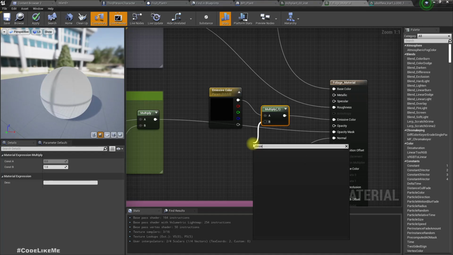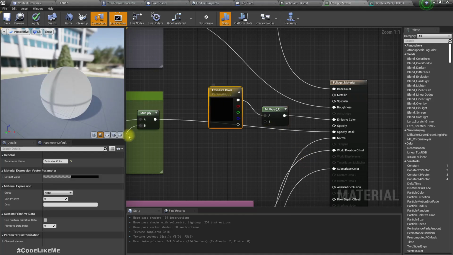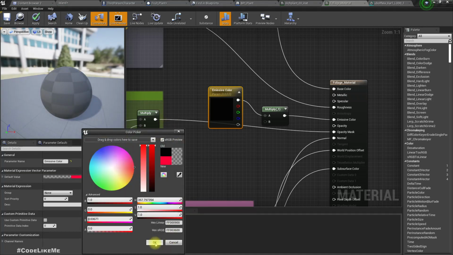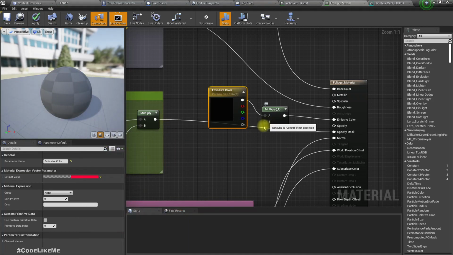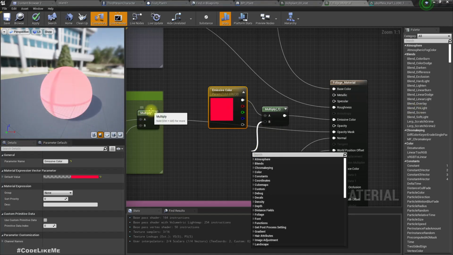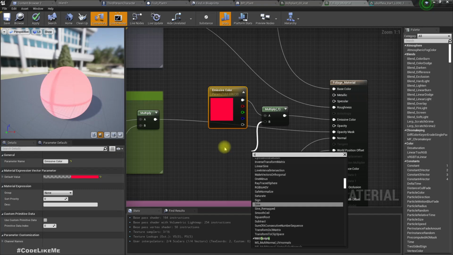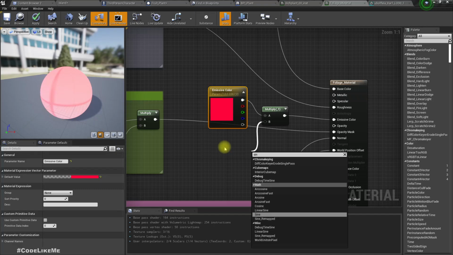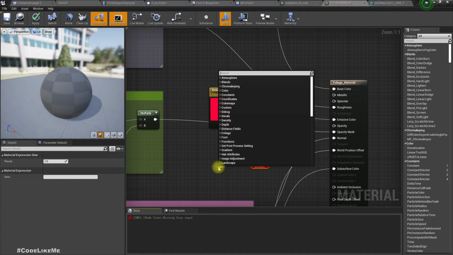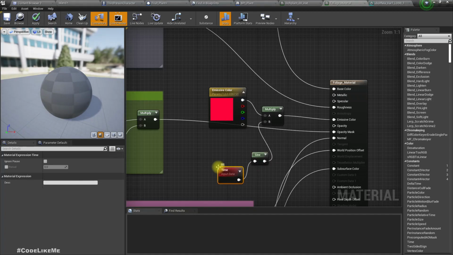Let's add as the color, let's select red. As the parameter, let's add a sine so that we can have some variation. I'll connect time.